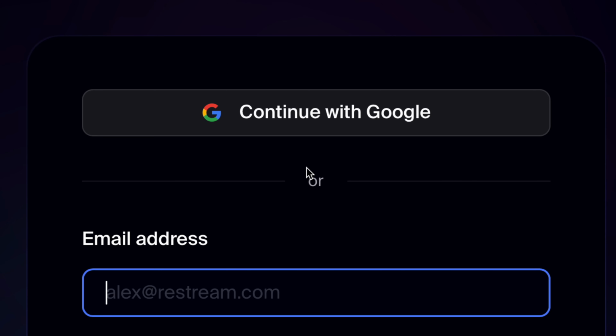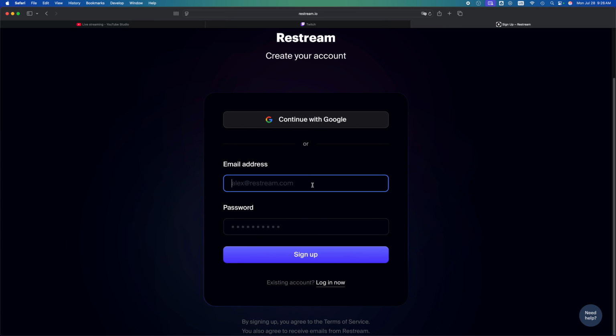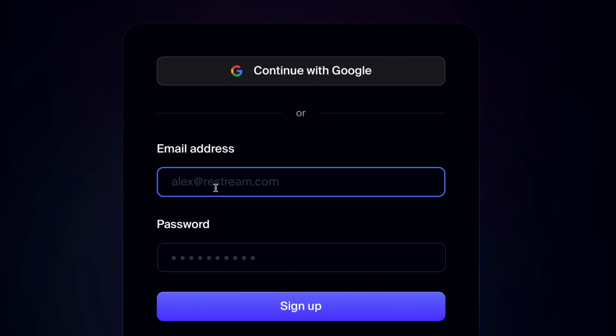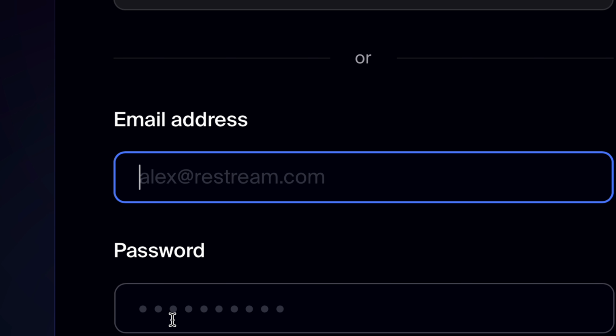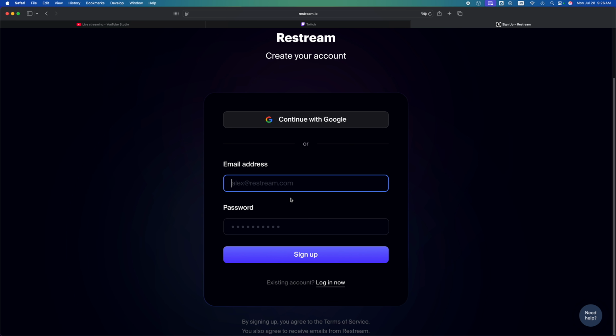If you don't, or maybe in the future that's one of your plans but you don't have everything set up just yet, you can still sign up with a Gmail account here and then just create a password. This password will be just for this website itself, by the way.